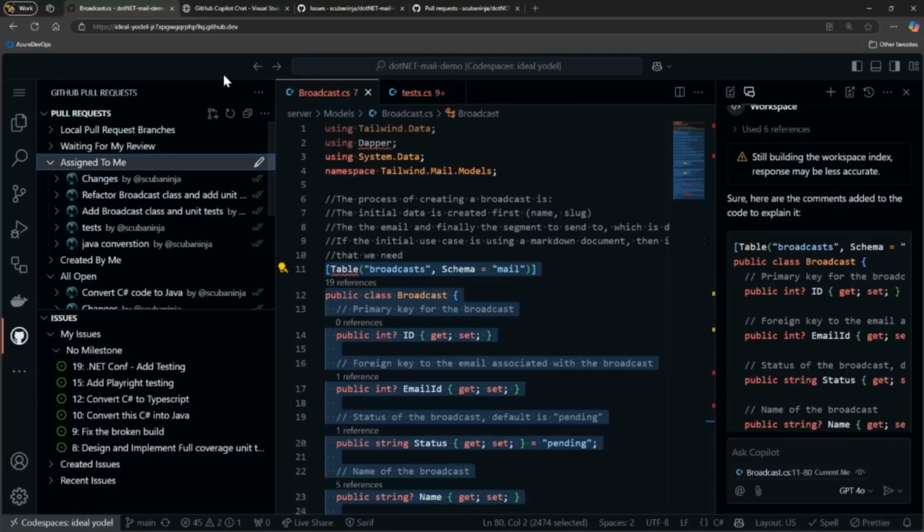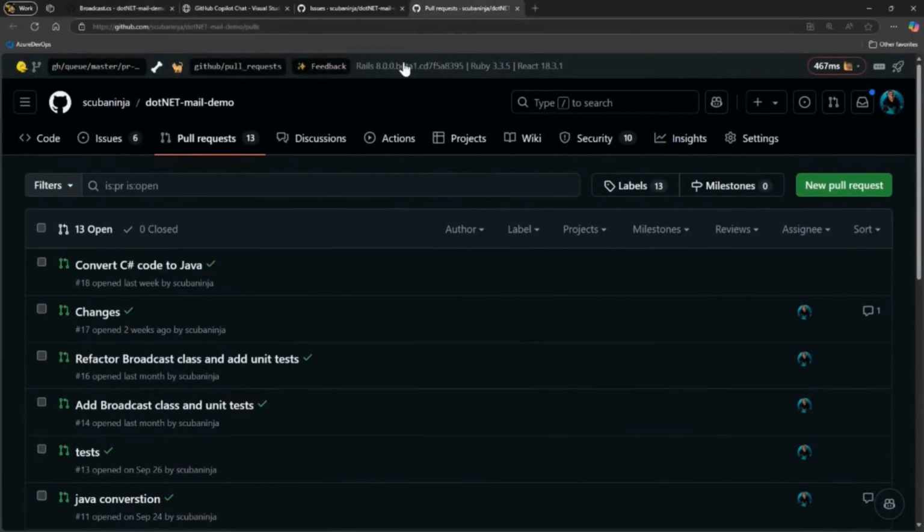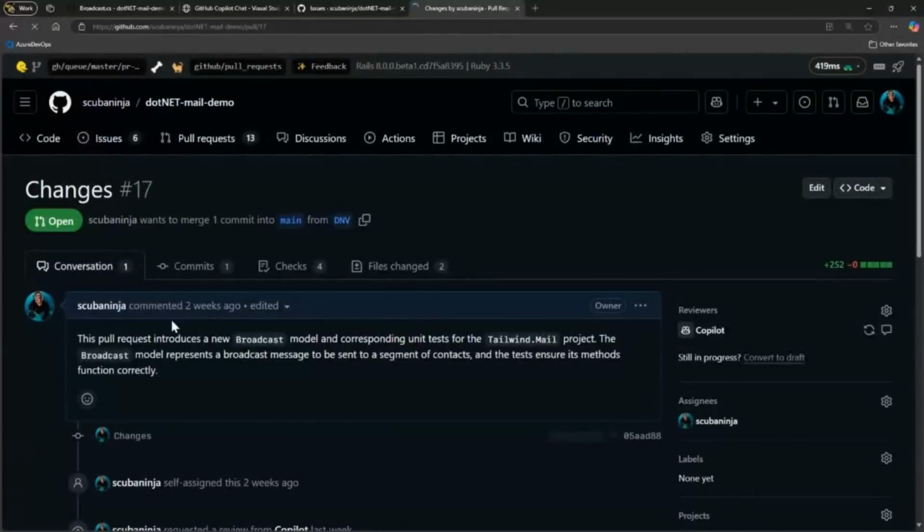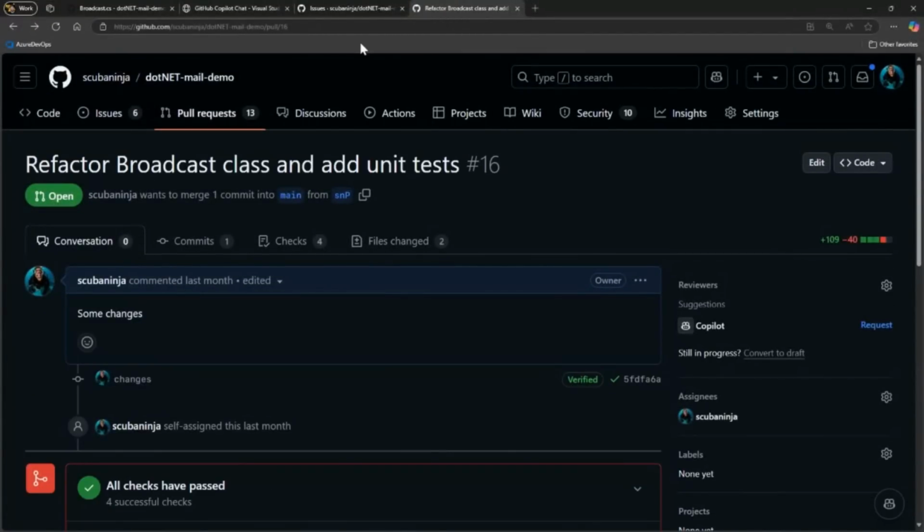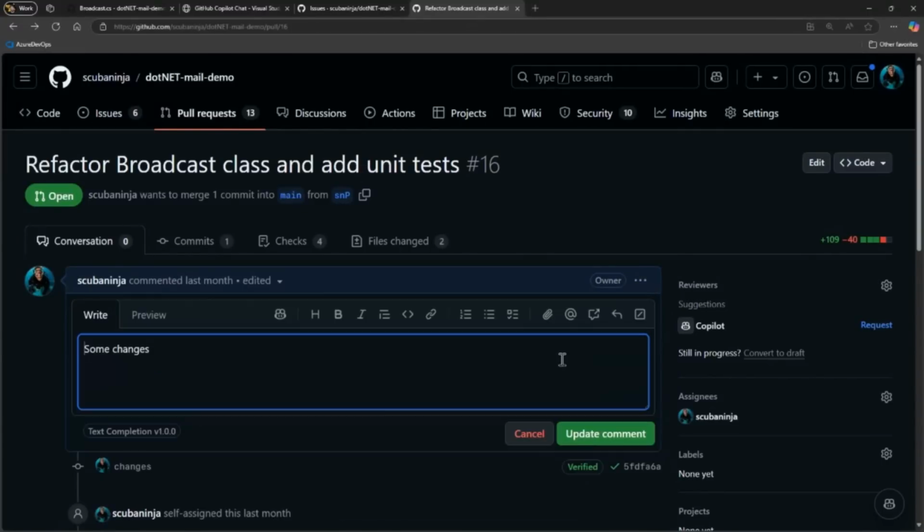So before we go into the next few bits, I just want to show you a really cool bit. Now, often I'm going to use a previous pull request here. We did something really similar. Now I'm going to go into my pull request because we've pushed some changes up. And remember I said some changes. Did you know that over 50% of pull requests have no description at all? So I've used Copilot, I've used the AI to help me name my pull request. And in here, instead of using some changes, now also communication.